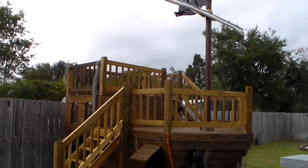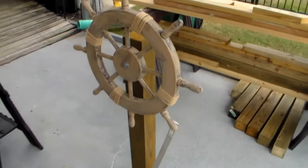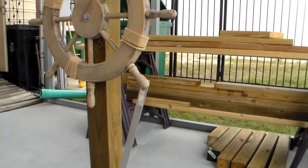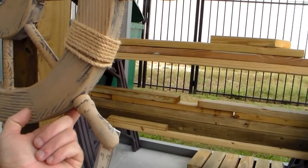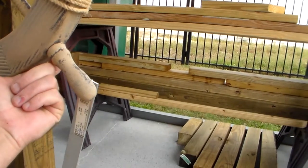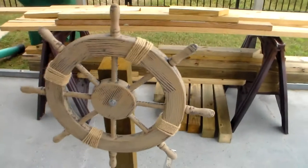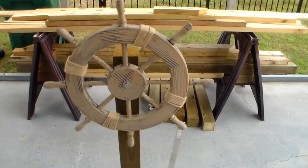All right, I'll show you that steering wheel. All right, this is the automated ship's wheel. It's temporary right now because this bar is just a little too short. I think I can get another 5-6 inches off of it just so it'll anchor back up underneath here instead of it being on one of these. I just don't like it this far out. I want to put it back here in the back. But it works. I need to slow it down. It's a little too fast, as you can tell. But it is working.